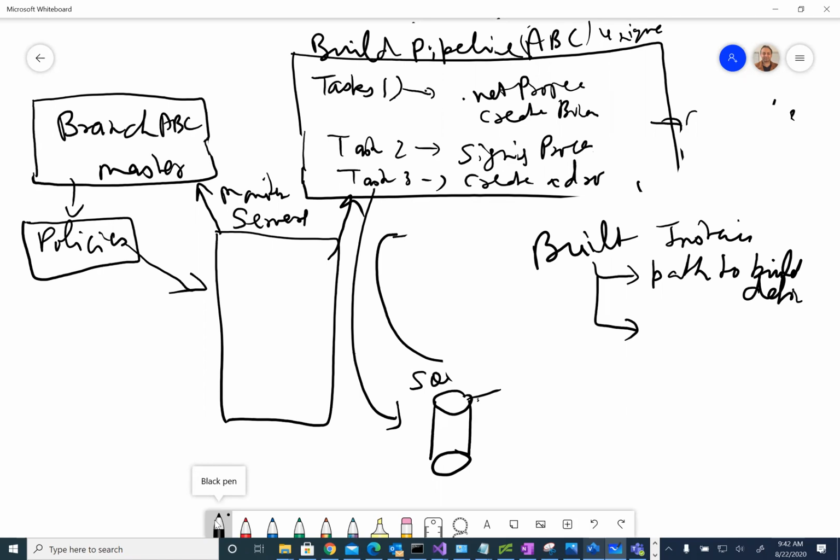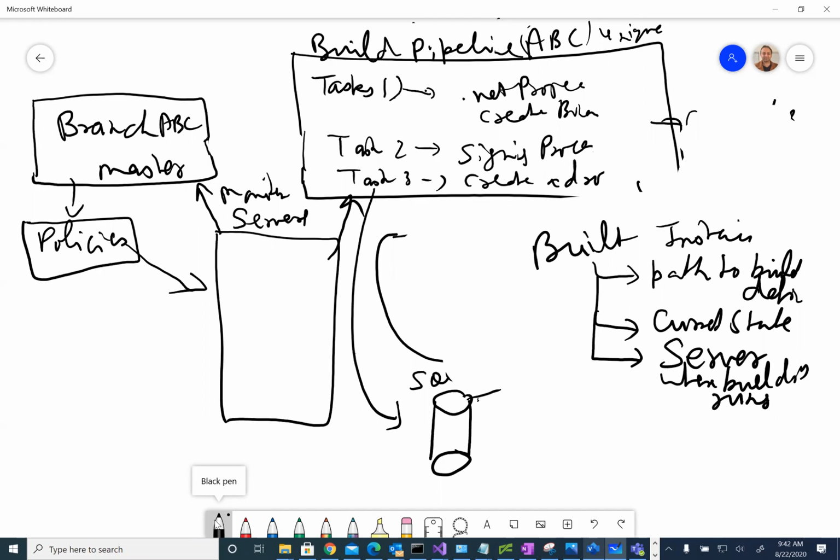It has to maintain the current state. It has to maintain the server where the build is running, and the current state where the server is running. I don't think of anything else.